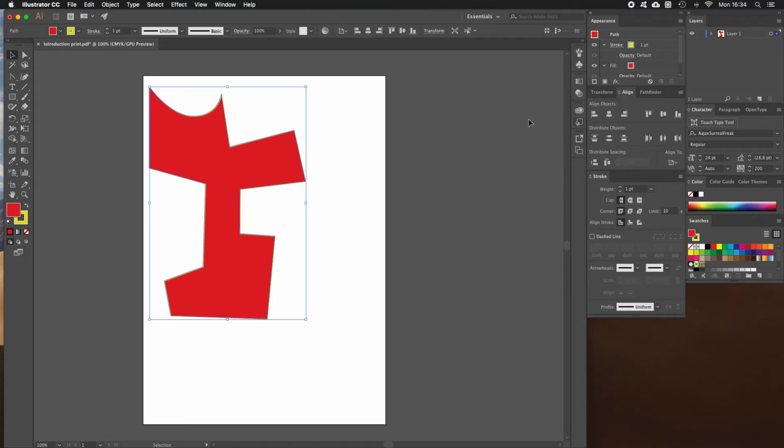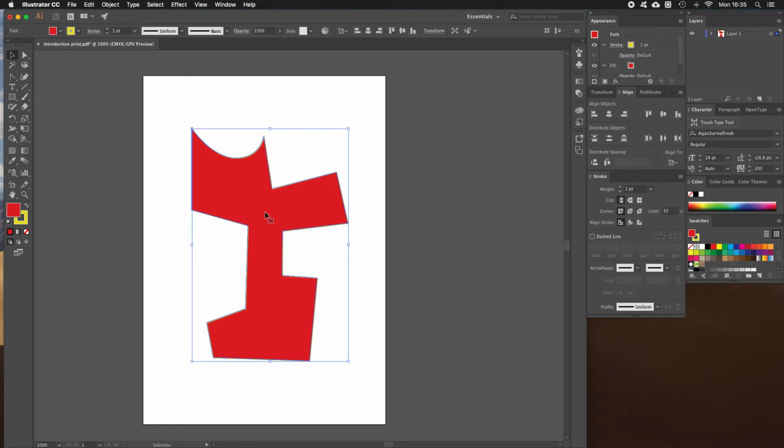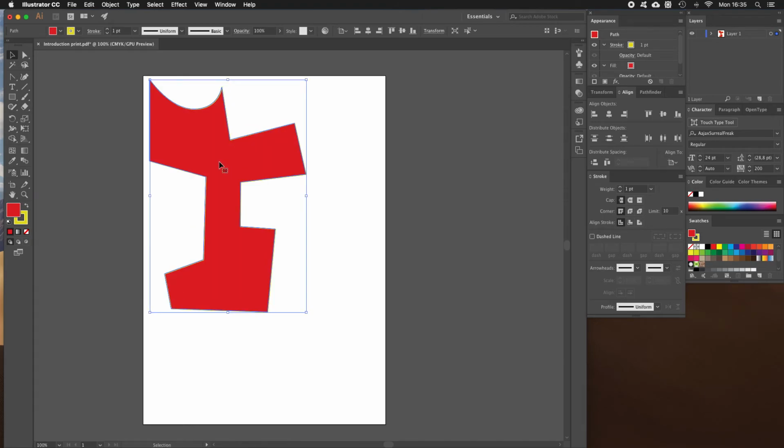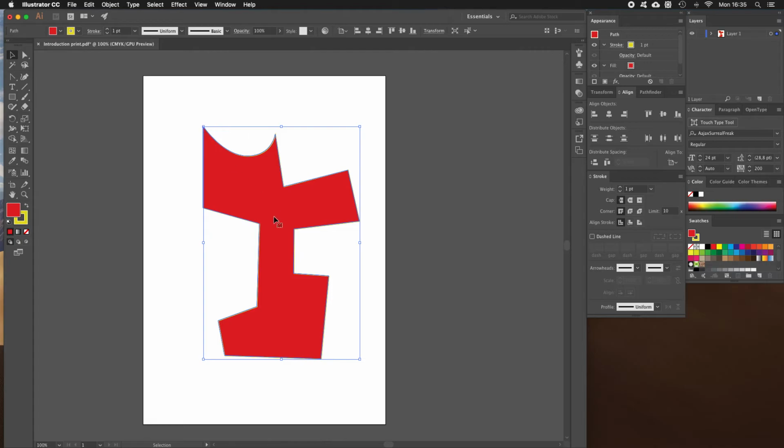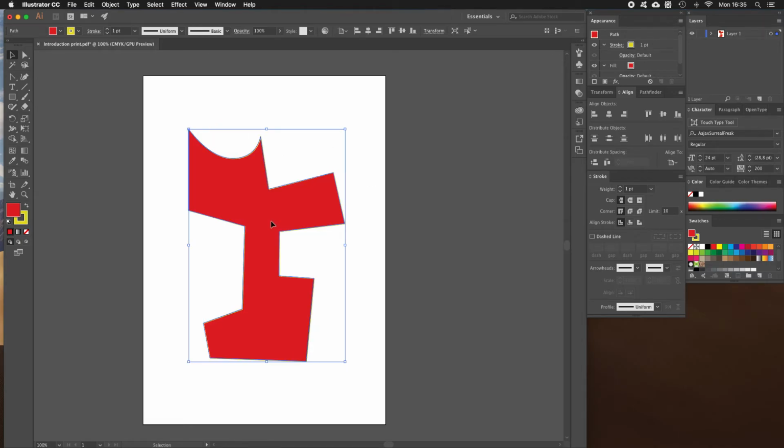I can align certain objects. If I had 2 or 3 objects, I can align them with each other, or I can align them to the artboard. Obviously, as you learned in OBG, you can have white space, which means something, but obviously you'd like to have the whole item as big as possible and as centered as well.